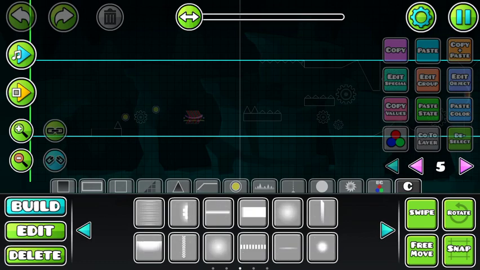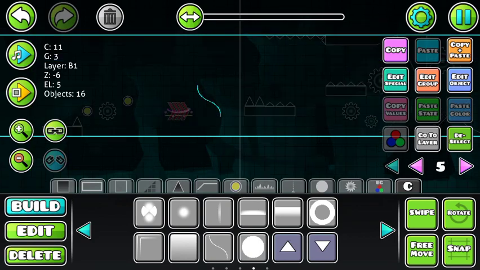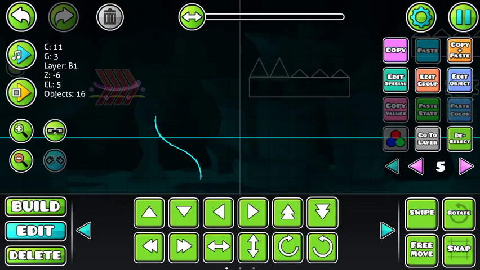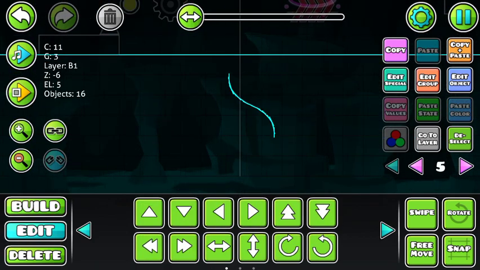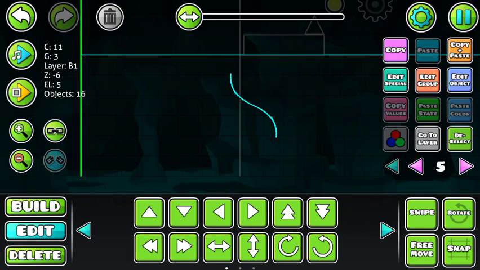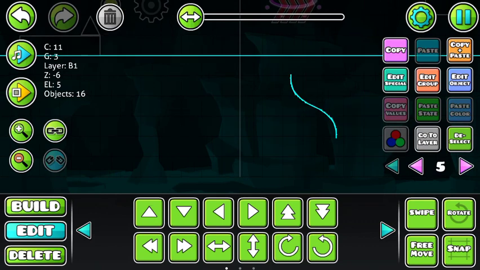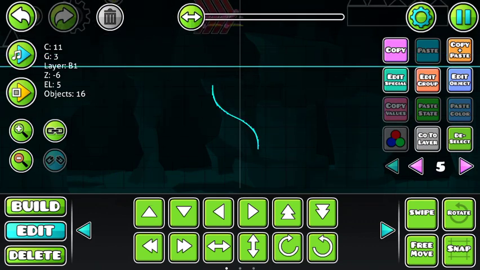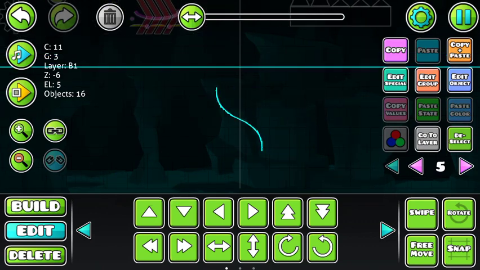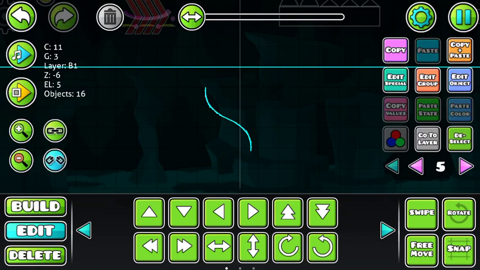So I'm going to go ahead and look through my custom objects. As you can see here, I have this object right here. Now, I will be uploading both these levels because I verified them, so you can see and you can take the objects yourself, right? But you can also copy it and see what it is. But as you can see here, I have this object.